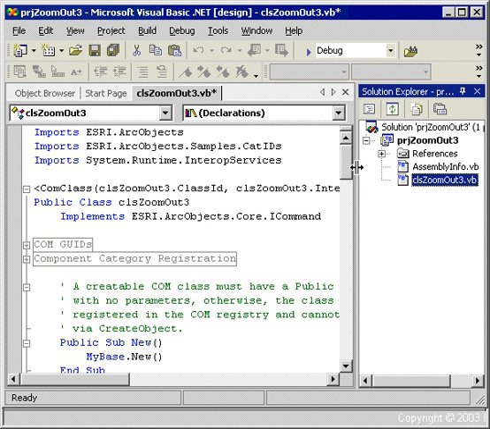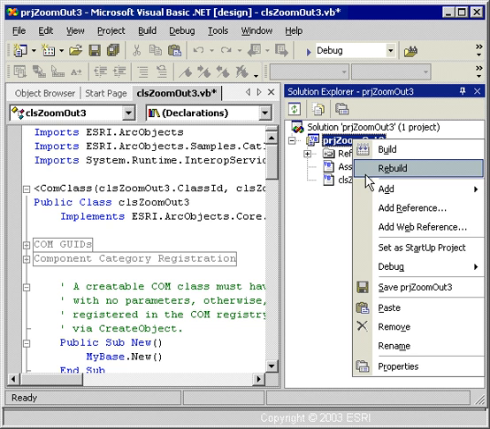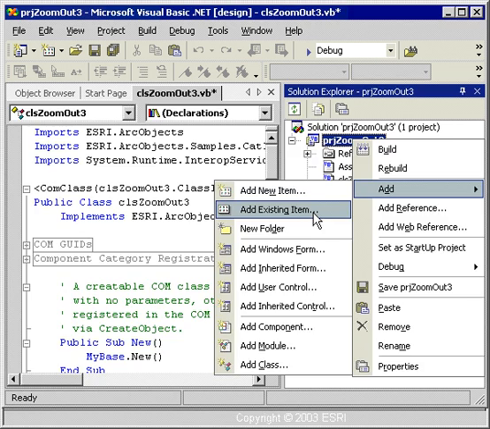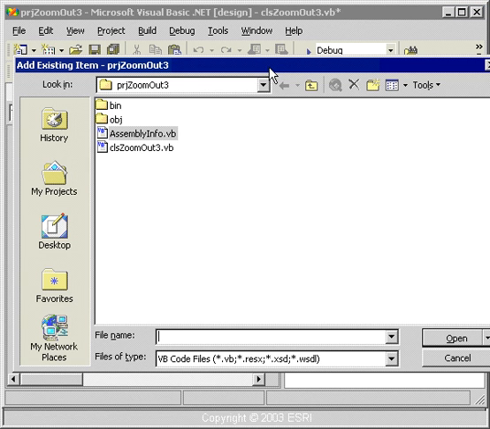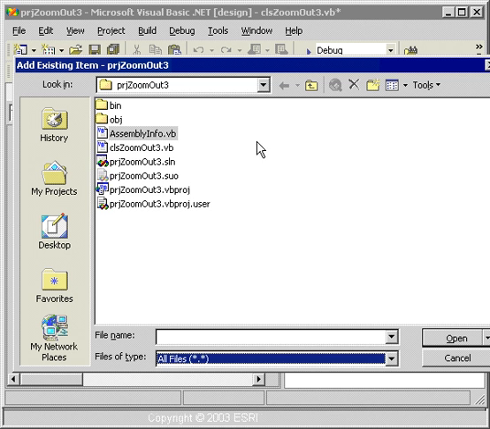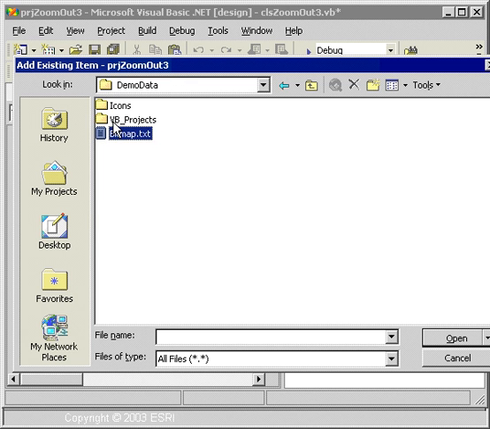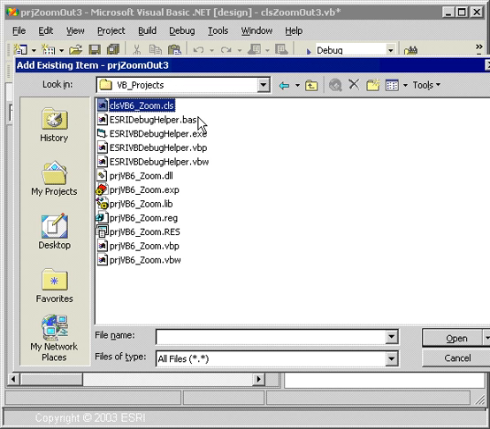Let me open the Solution Explorer, and I can actually add my VB6 code into this application. Let me right-click on the project, point to Add, and then select Add Existing Item. When the dialog appears, I'll change Files of Type to All Files, and then I'll navigate to the location on disk where I've saved my Visual Basic 6 code.